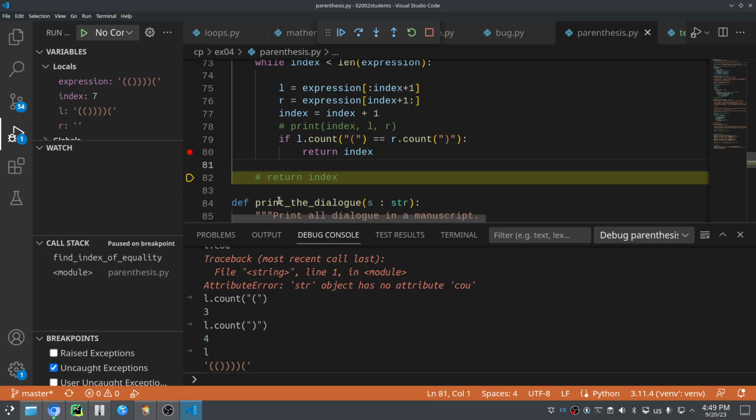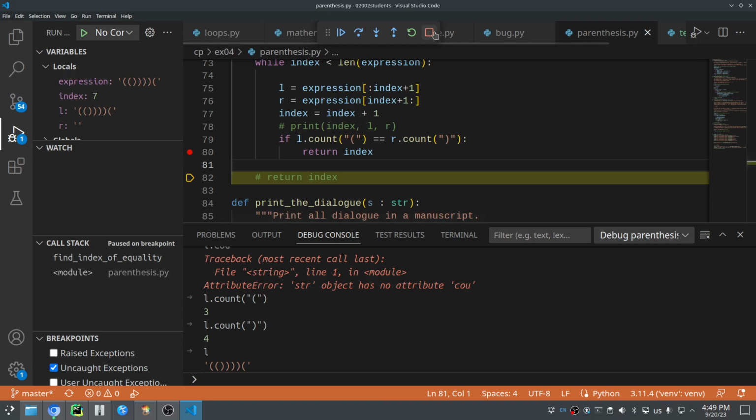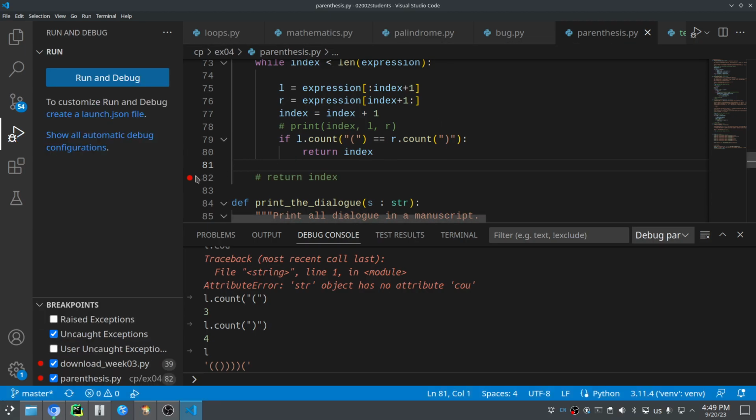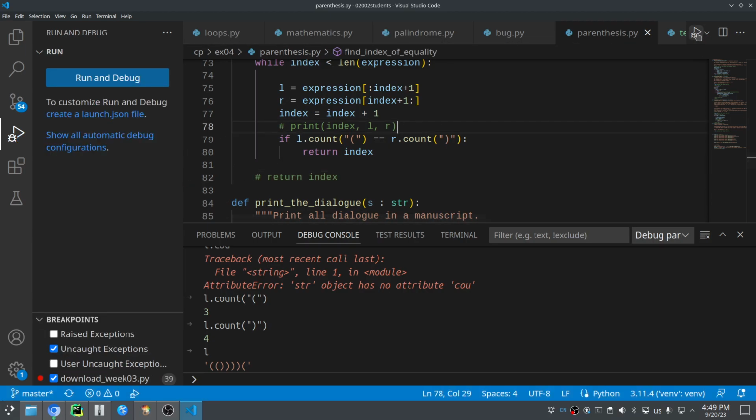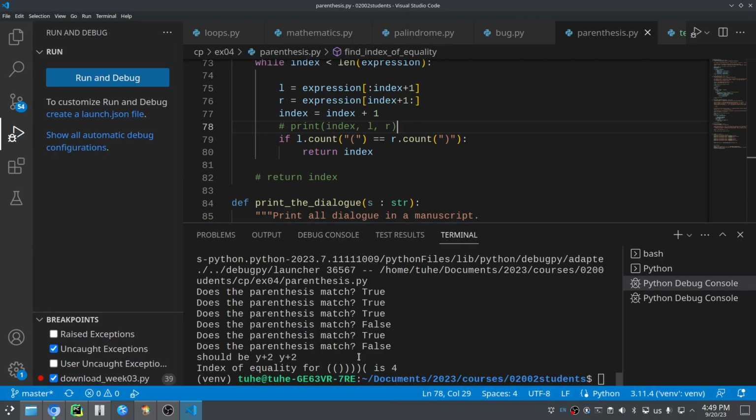It's a little bit unclear to me what it does if the parentheses are not balanced at all. And maybe we'll get an error and figure out what we're supposed to do in that case. But this seems to actually do the trick. So we run. And it gives 4. And God knows if that's correct.